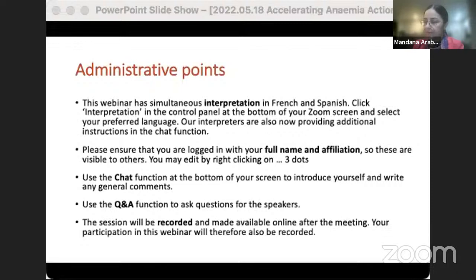So with that, I would like to start by introducing our first speaker, Dr. Francesco Branca, who is the Director of the Department of Nutrition and Food Safety for the World Health Organization. Francesco has led the development of the WHO nutrition strategy. He has established a new nutrition guideline development process and has developed a comprehensive implementation plan for maternal, infant, and young child nutrition with 6 global targets. And Francesco, it's my honor to hand over the webinar to you to start by providing us a tribute to 2 wonderful individuals that the nutrition community has lost in the past year. Over to you.